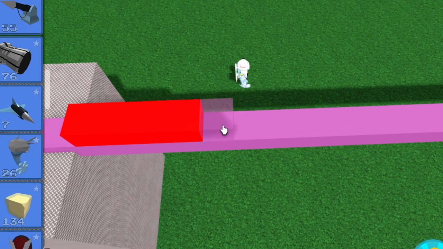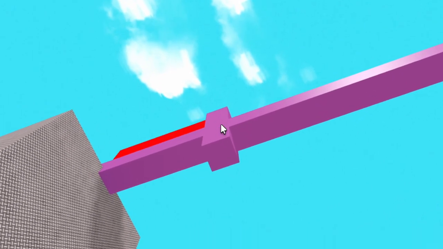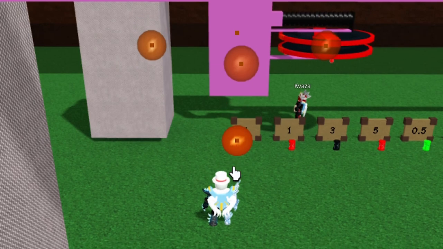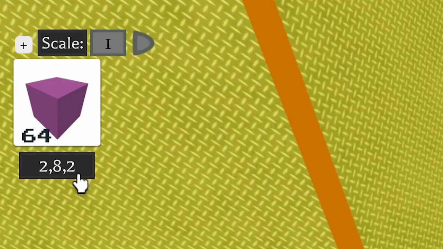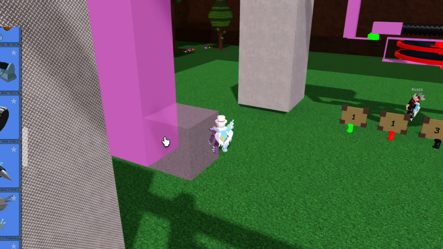Then place another plastic block here and place another one on top of that. Now place another plastic block right beneath where those were. And you want to make this plastic block 4 blocks big. So it would be 2, 8, 2 for the dimensions over here. Now you can remove these red blocks. They don't really matter. Place the plastic block here.